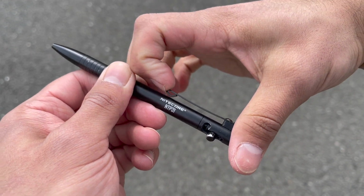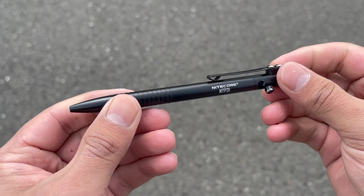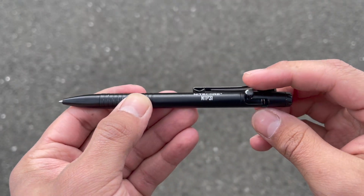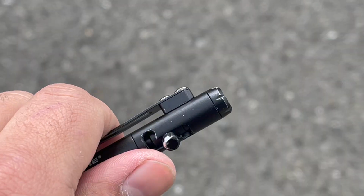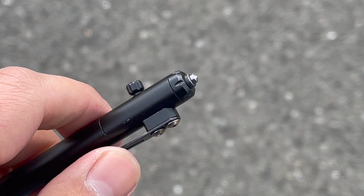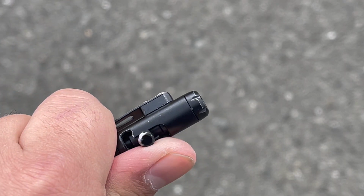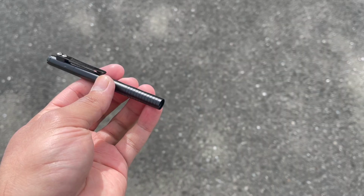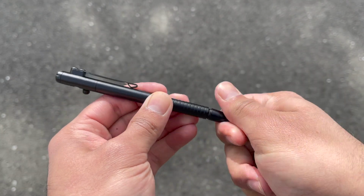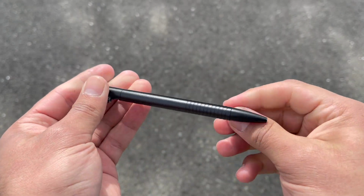And in that case, it has that smooth cap on the back so you can use it for those repeated strikes. I like that this pen doesn't really look overtly tactical. It is certainly just a slim black pen with that glass breaker, and that also adds to the justification of you having this on you, especially in any tighter security areas. It's simply just a pen that has an emergency tool feature. Lastly, the price point. This is super affordable, so if you do lose it for whatever reason, you can quickly and easily replace it, which is not the case with the next pen.